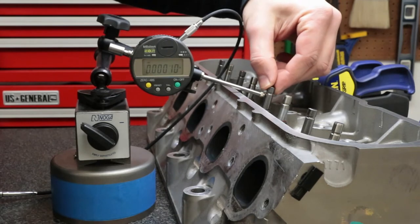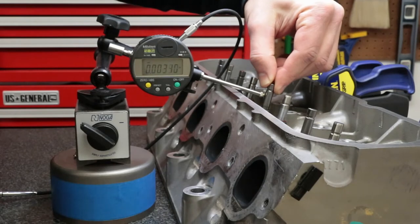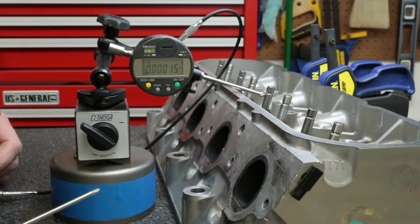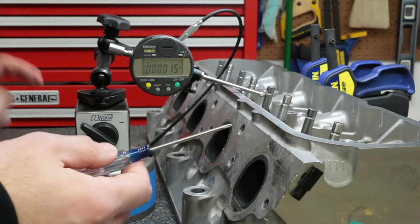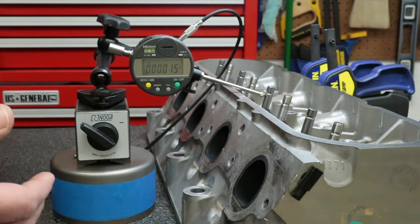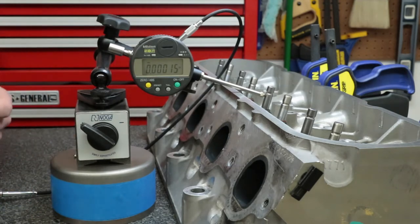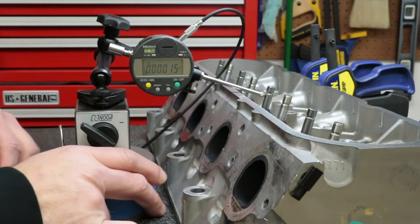The next one, in the open position, is almost six thousandths. In the closed position, about five thousandths. The total indicated reading adds both numbers together — that one is about five to six thousandths. We re-zero every time since we're picking up a new centerline on the peak of each stem. In the open position, about four thousandths. In the closed position, just over three thousandths.